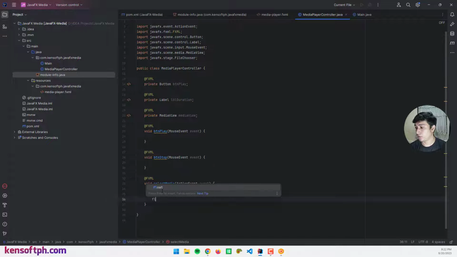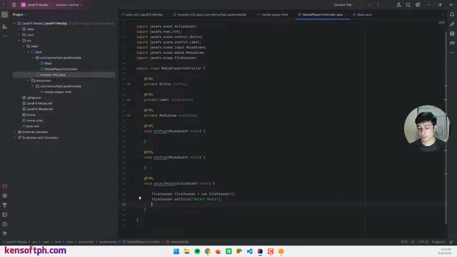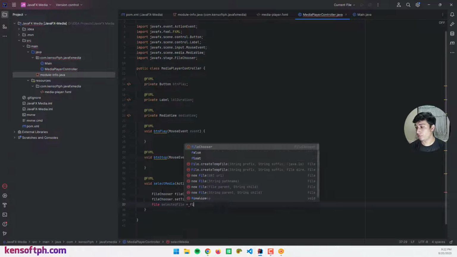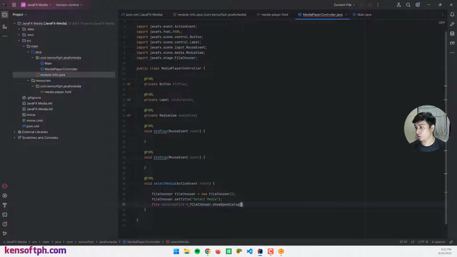I'm going to call the file chooser's set title to select media. Next I'm going to use a File class for the selected file, equals file chooser show open dialog.